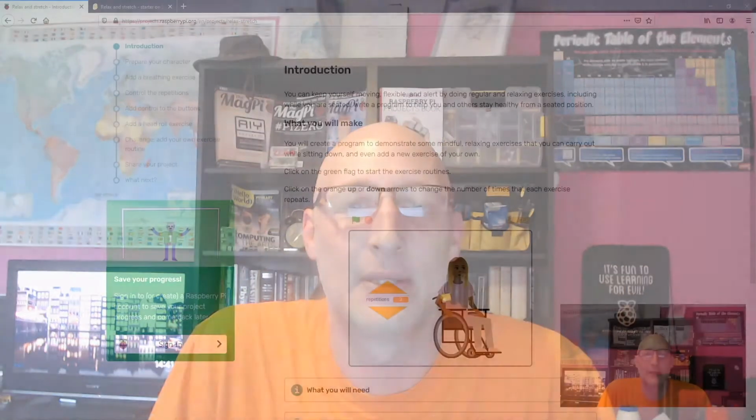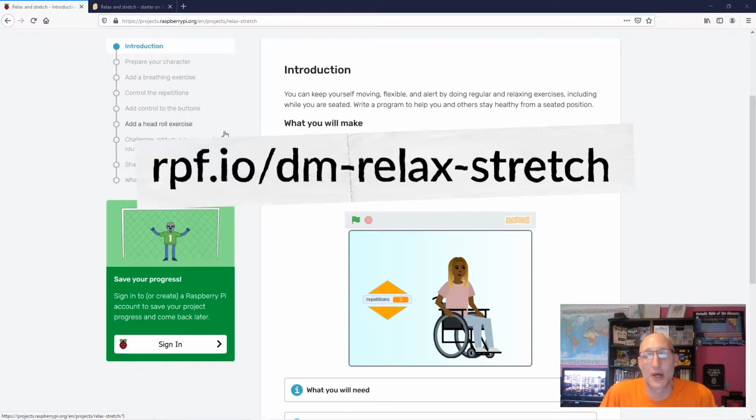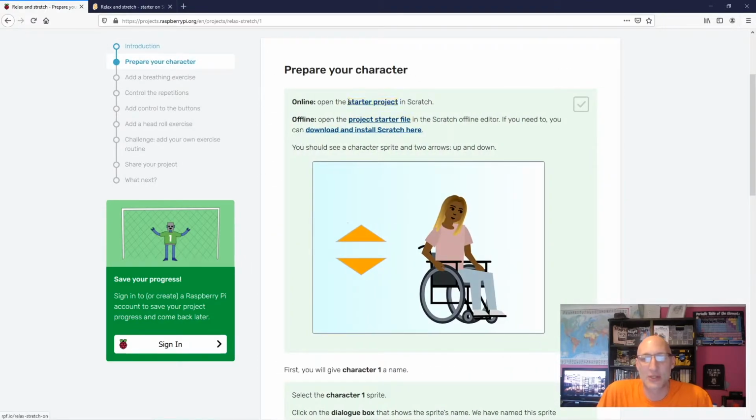Okay, let's get started. I'm just going to share my screen with you here, and I have the project up on our website. You can reach it yourself by going to rpf.io/dm-relax-stretch. That will take you to our project with all the instructions, and you're more than welcome to just work through the project in your own time if you don't want to code along with me in this video. The first step, where we prepare your character, has a short link to the starter project in Scratch. That's a project that already has the sprites loaded, and we just need to start adding code. So let's get started.